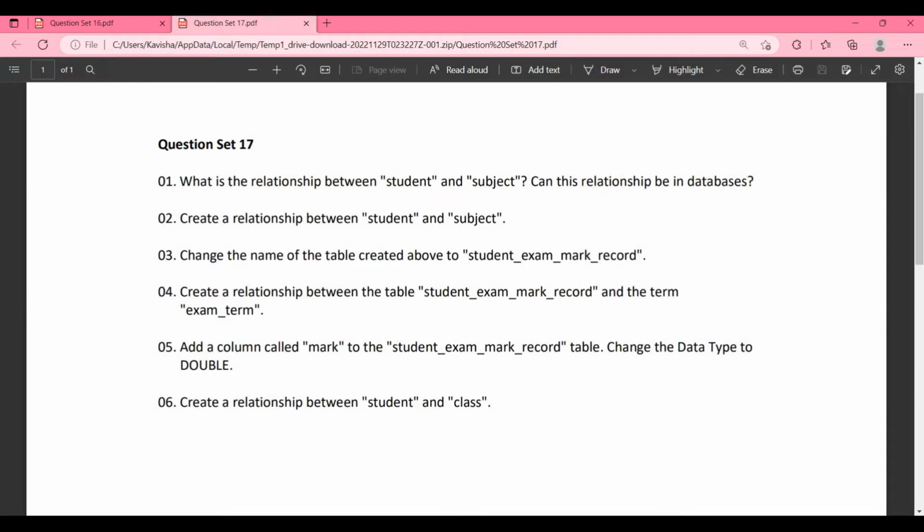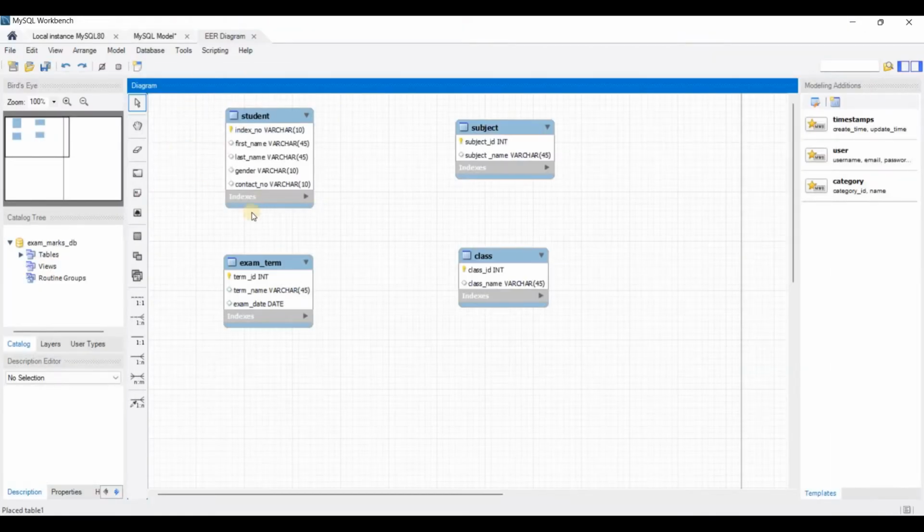I will explain this again. This is the student table, this is the subject table. One student can learn one or more subjects, so the relationship between those two tables is one-to-many. When we take the opposite, one subject will be studied by many students.